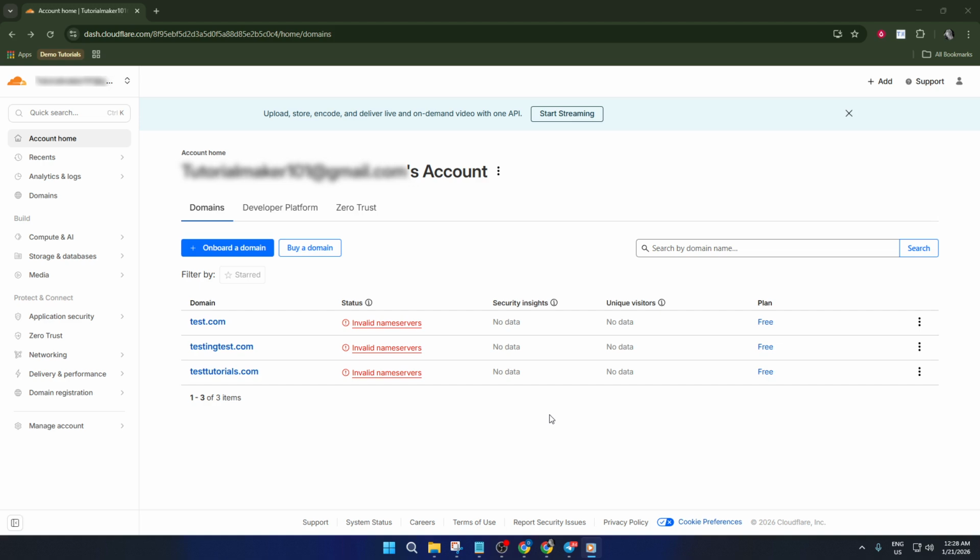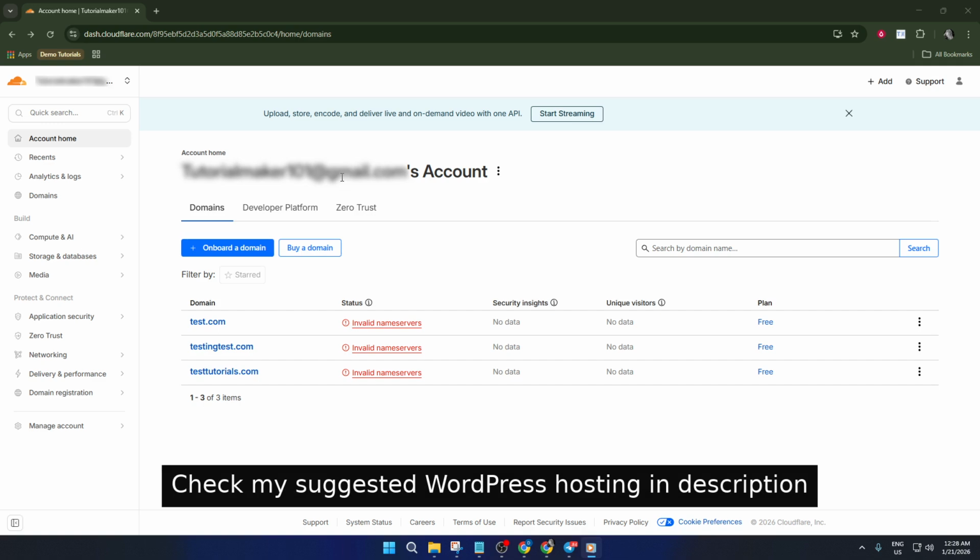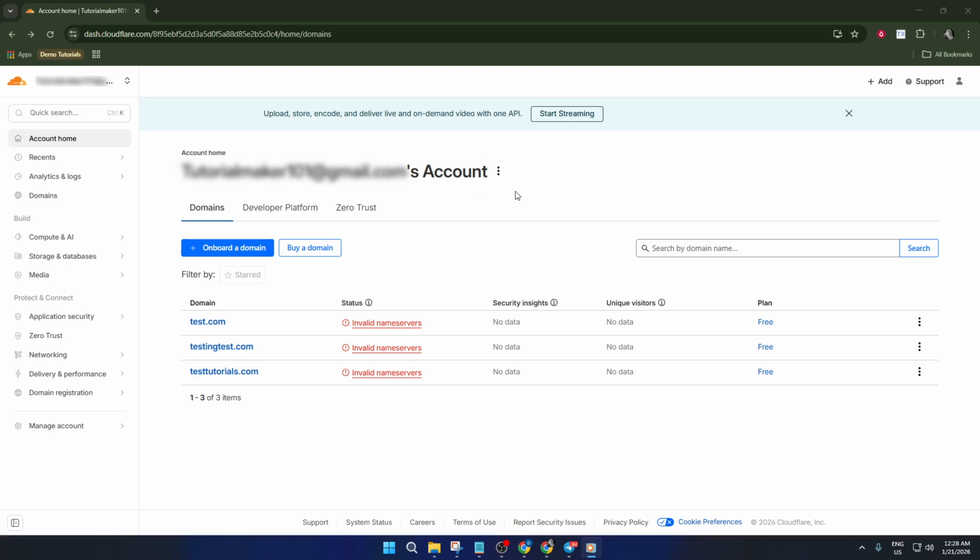Once you're in, you should land on the account home page. But if you manage multiple accounts or only see one website right off the bat, take a second to make sure you're on the broader account dashboard, not just inside a specific site's settings. Cloudflare organizes things almost like layers. At the top level is your account, and inside that are all your various properties. So for this, we want that high-level overview.